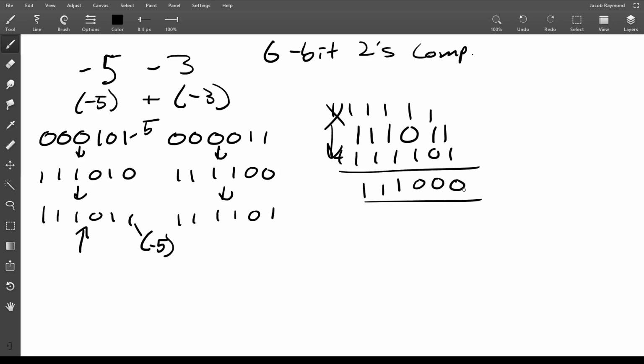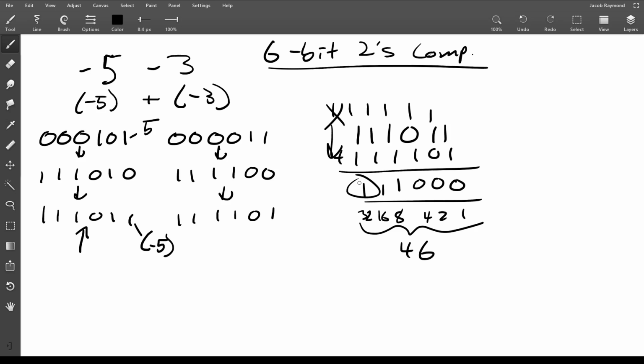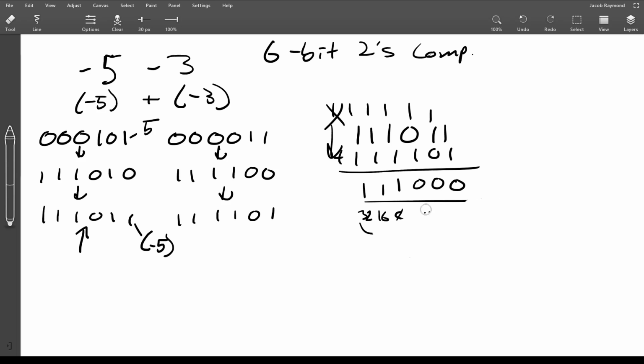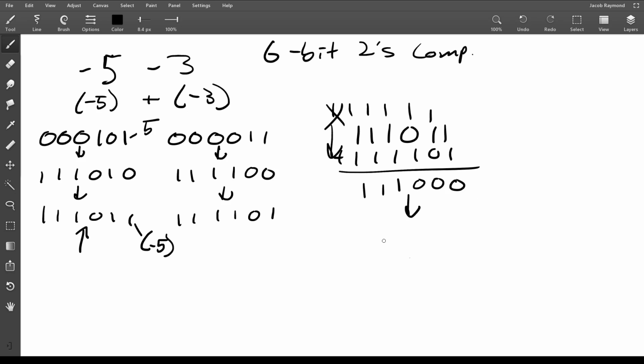And so now you might say, okay, well, this is the 1s, 2s, 4s, 8, 16s, and 32s place. So this number right here is 46, right? Well, no, because it's 6-bit 2's complement. So you can look at this most significant bit. It's a 1, which means that this is actually a negative number, right? And let's say initially, assuming that you can't just read 2's complement binary right off the bat, it usually takes a little bit of time to get used to reading 2's complement. What we're going to do is just apply 2's complement to see what the positive version of this is. We know this is negative, and we want to get the positive version so we know how to read it.